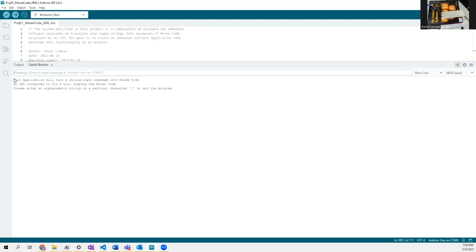So I'm going to use the serial monitor function. I get my nice welcome display message. It's requesting that I enter an alphanumeric string. And so I'm going to type in hello world, enter. And it's going and outputting that string character by character and displaying it over the LED. And I hope you can see the video that shows the LED blinking, but I'll make sure that I switch over to that as well. I'll just show you the serial monitor first.